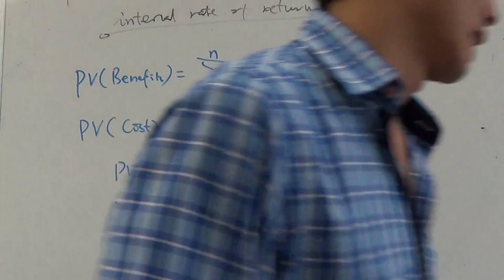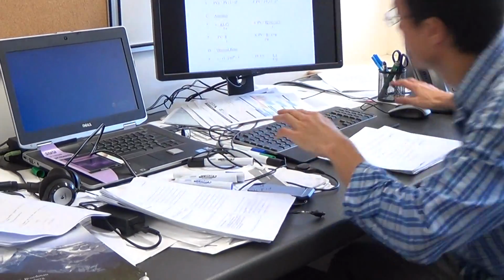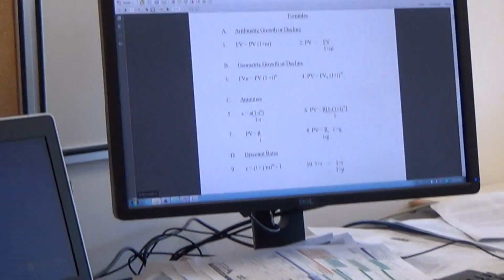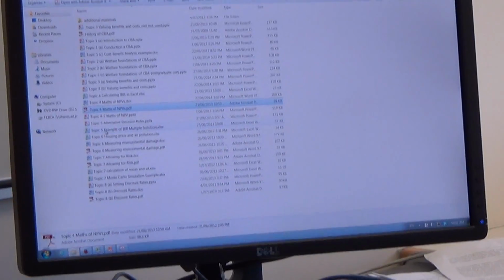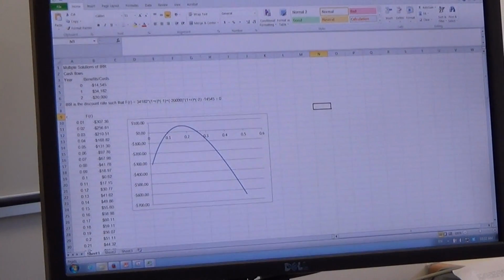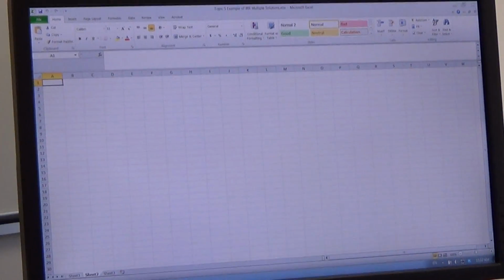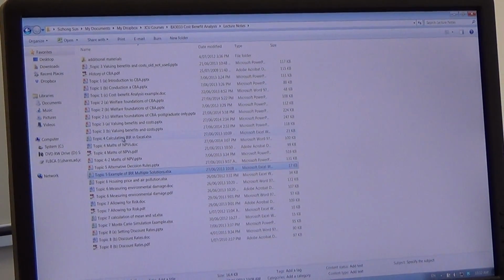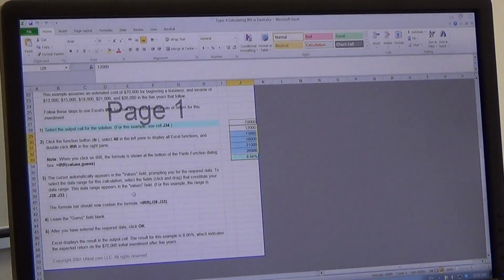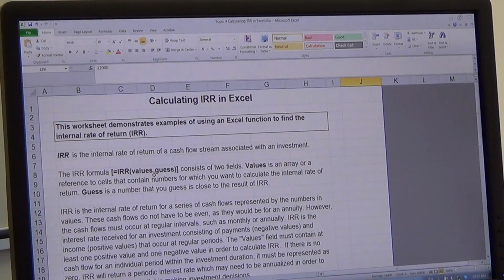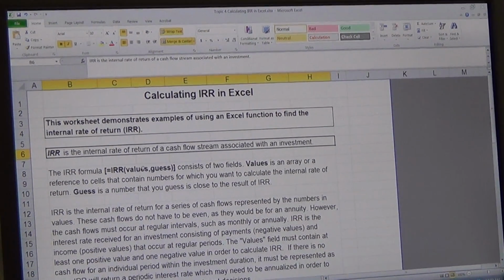I'm going to show you on the computer. Excel has a function which is called IRR, internal rate of return.